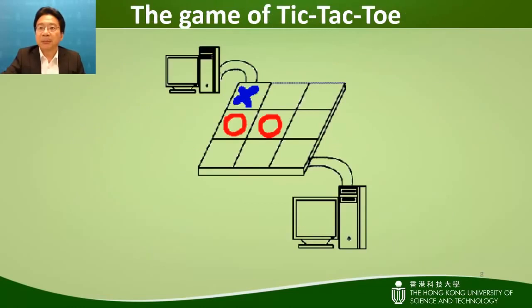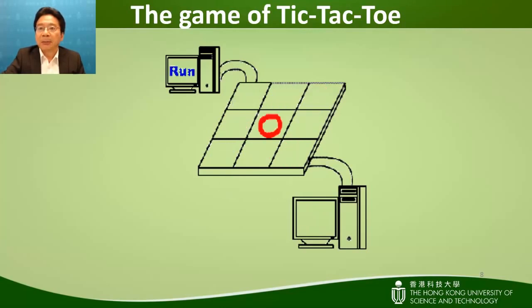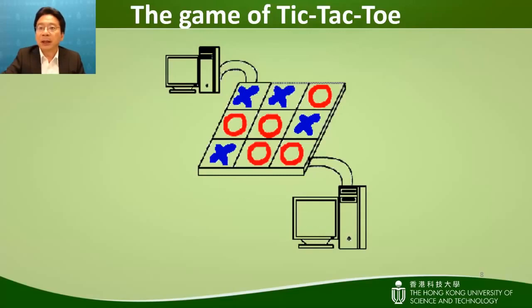The previous example probably didn't tell you much about the usefulness of the state space representation. Let's now look at a more interesting example. I'm sure that all of you have played the game of tic-tac-toe before. In the game, two players take turns to put a cross or circle in an open slot of a 3x3 grid. Whoever gets 3 in a row first, either horizontally, vertically, or diagonally, will be the winner.